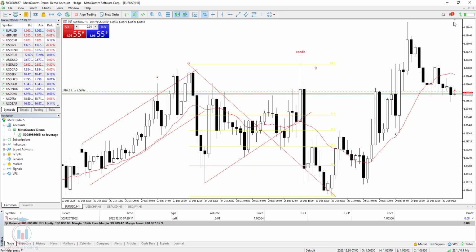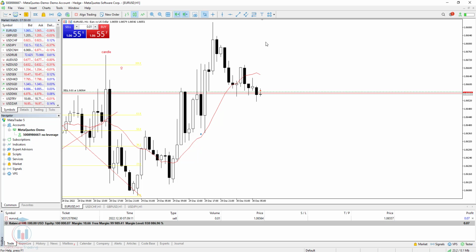So the chart will stay at this position all the time, the final candle on the chart. If you move it here to the left, the chart will shift to the left. This tool is pretty useful if you would like to make free space on the right side of the chart for you to make some kind of notes and also some kind of text labels.